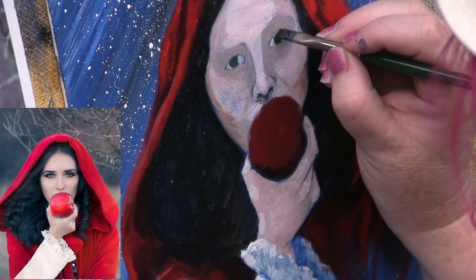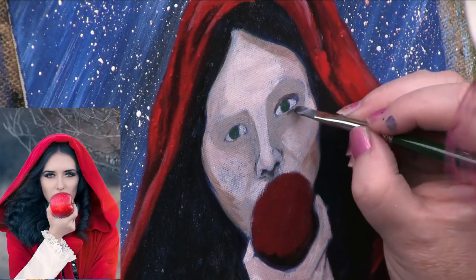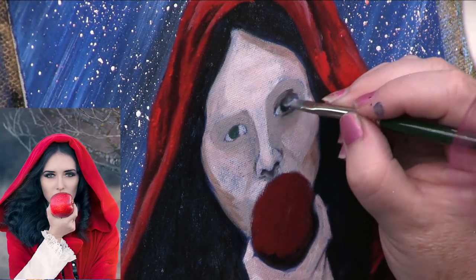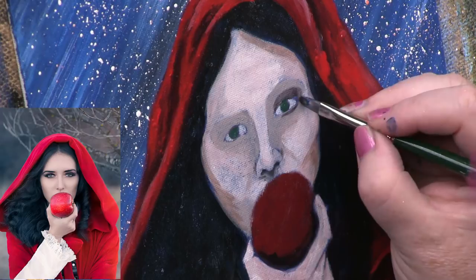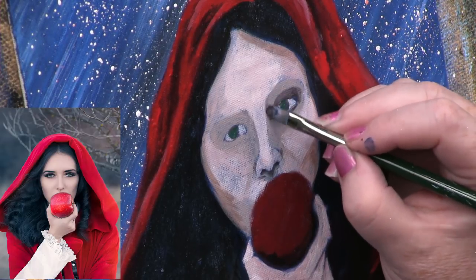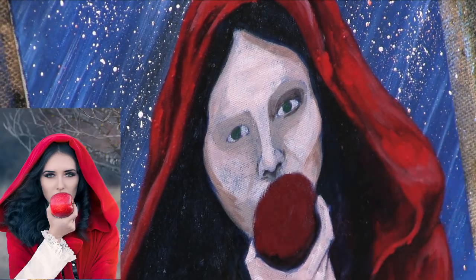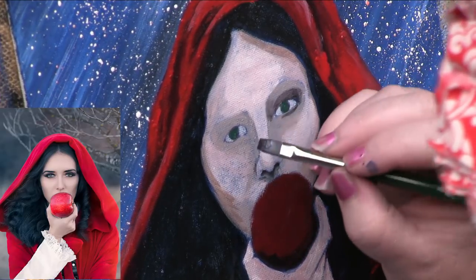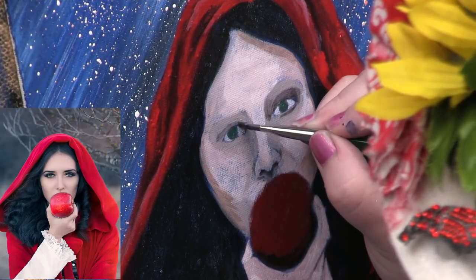Now, on the eye, I'm actually going to come here and just take this dark color around my eye. Just softly blend it out. I'm going to stop at the brow. I'm going to add a little of the shadow right here, this inside set of the nose, and I'm just softly putting it on. See how it's very transparent and I'm very softly adding it. You can do a lot if you do it in stages and don't get too aggressive with the work. I'm going to come here and make sure I've got a nice slant on the eye, because I opened it up too much, so I have to trim it down.